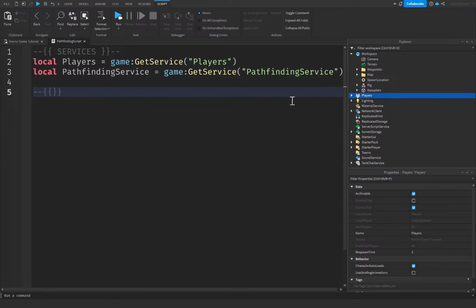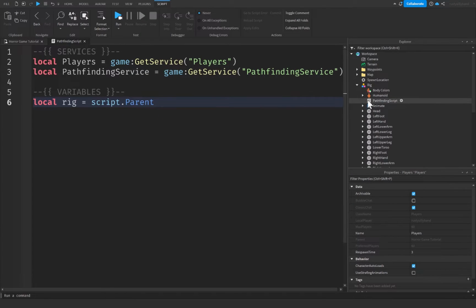After that, I'm going to create another comment for our variables. We're going to say local rig will be equal to script.Parent, because we have our script inside of our rig right here. Now that is actually the only variable that we're going to need right now, but we may come back to it later. So let's go ahead and create another comment right here for our functions. Once again, just keeping everything organized.